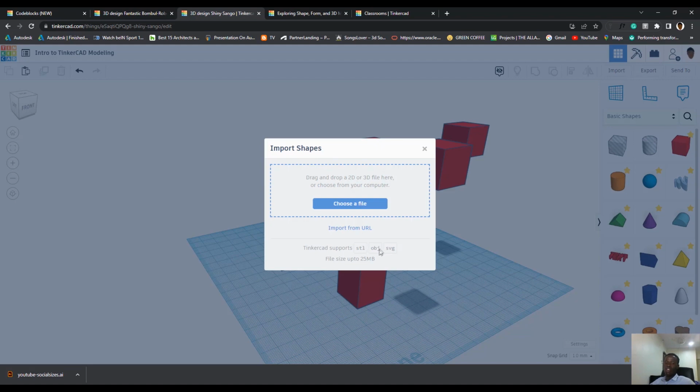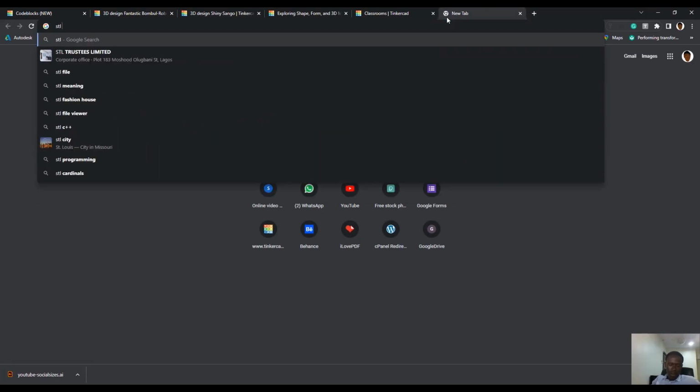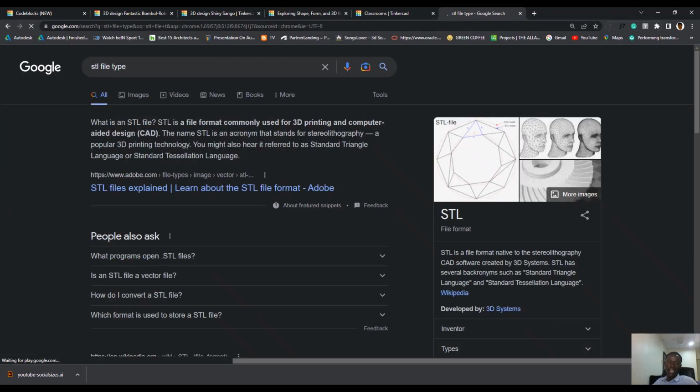The OBJ, this is object. We have the SVG, which is scalable vector graphics, right? And we have the STL. I don't think I currently know what this is all about, but all these different file types that we have, you can always look them up by going to a new browser and typing what is STL file type. Are you with me? Google will always bring out what the STL means.